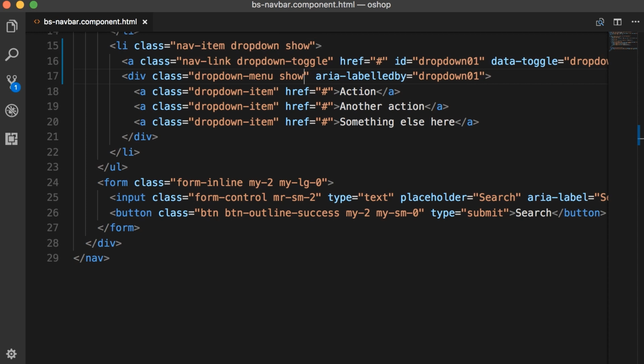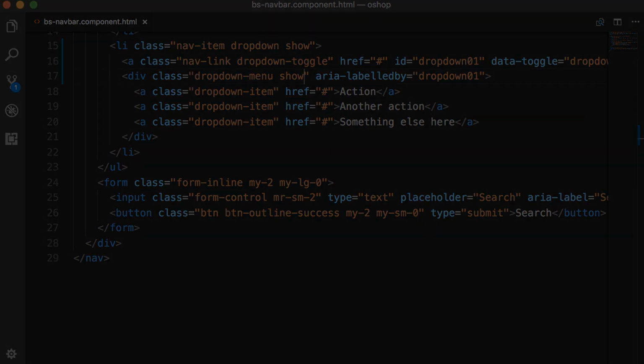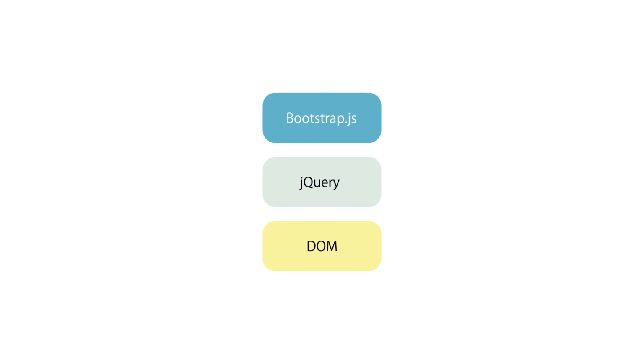Now, so far, we have only imported bootstrap.css, but not bootstrap.js. And that's something we want to avoid, because in Angular, we don't want to use bootstrap.js, because this library has a dependency to jQuery, and we want to avoid using jQuery in our Angular applications. The reason for this is because in Angular, we want to rely on Angular to manipulate the DOM. When using jQuery, we modify the DOM directly, but Angular adds an abstraction to the DOM, so we don't directly manipulate the DOM. And this makes our applications more testable.